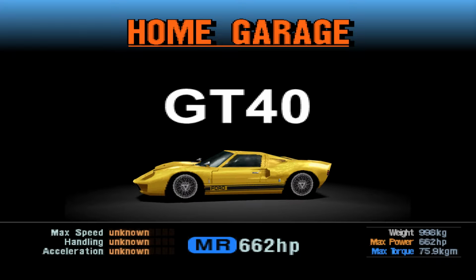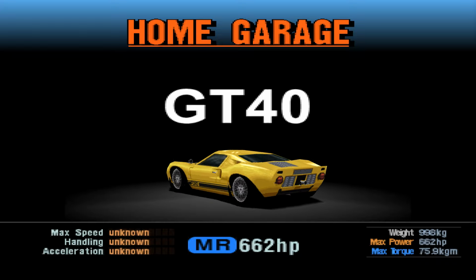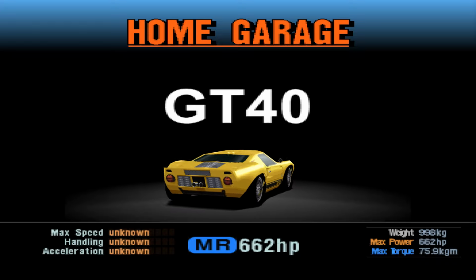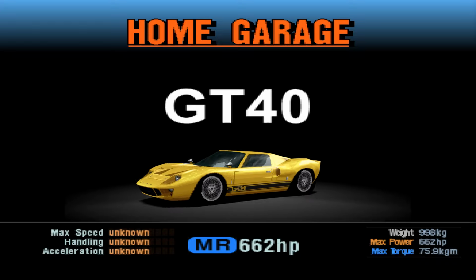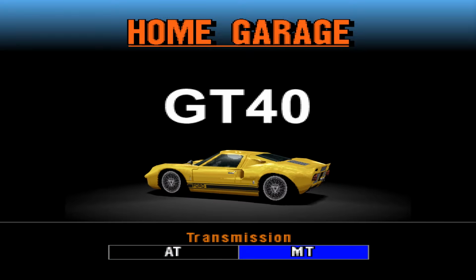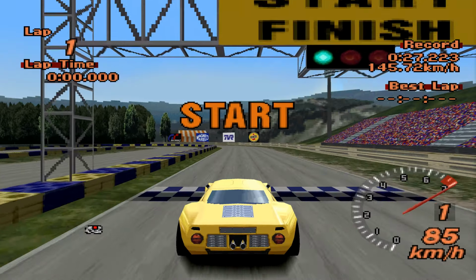In terms of this car, unlike the race car which exists, this is the road car. This can have upgrades. So it is mid-engine rear-wheel drive, but it makes 662 horsepower, which is an awful lot, and 998 kilos of weight, which isn't an awful lot. So this is probably going to be quick if it's controllable. That is the big point on that, though.